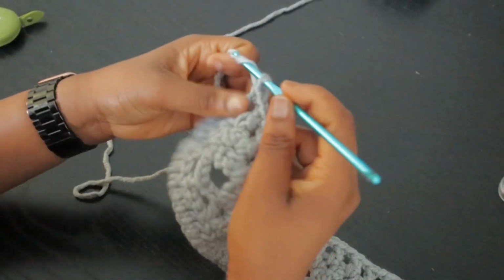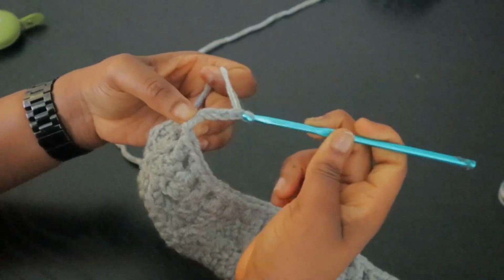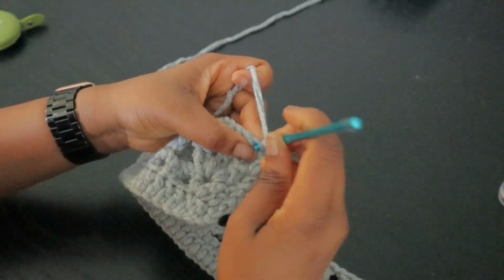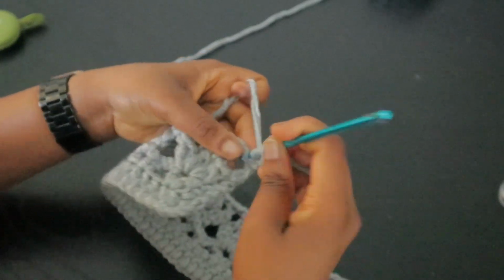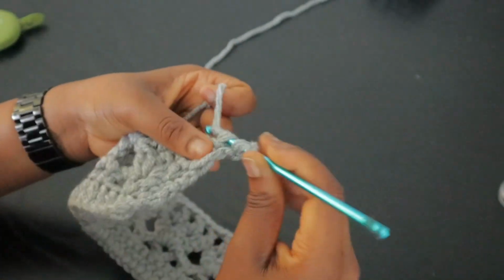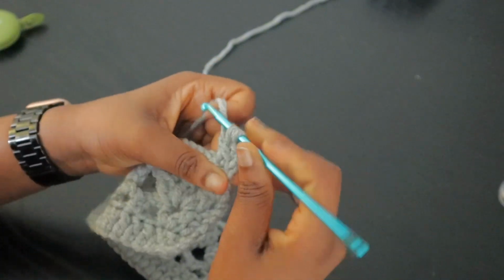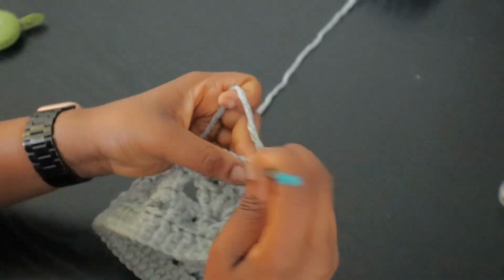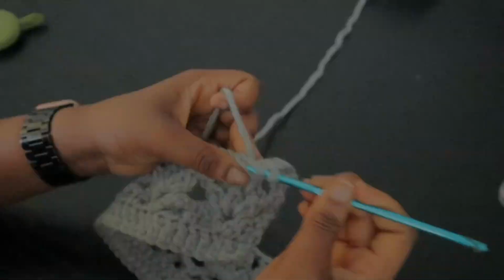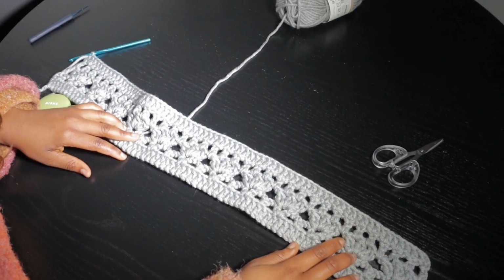For row 5, you're going to chain 3 and turn, and for this row we're just going to do 1 double crochet into every chain and into every double crochet from the previous row. That is honestly what row 5 is about. Super simple. So I'm just going to repeat 1 double crochet into every available space until I get to the very end of the row. So this is the end of row 5.